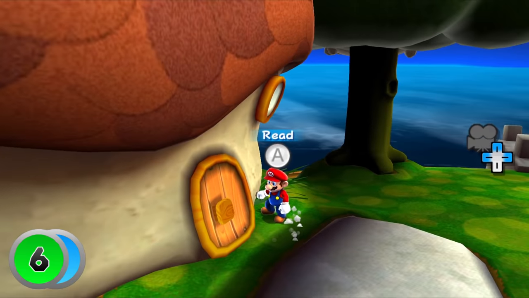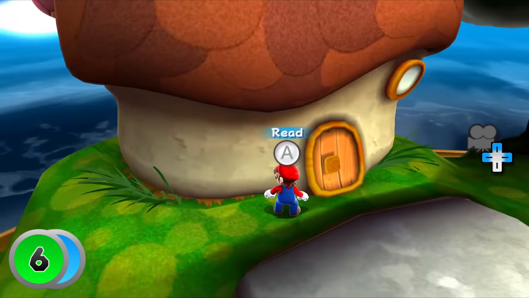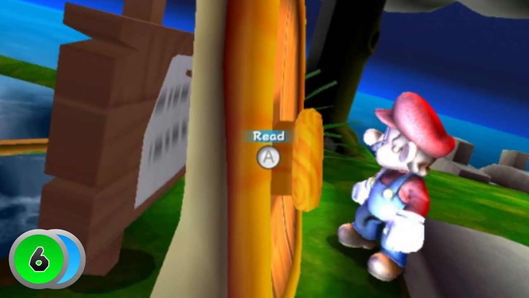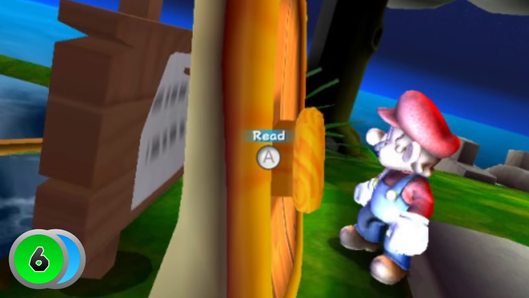In case you didn't know, the read prompt is reserved for signs, but there aren't any visible signs at the door. If you're able to turn the camera to clip it through the house, we can see a sign on the other side of the door staring down Mario. The developers created this cheeky illusion of interacting with the door when you really aren't.